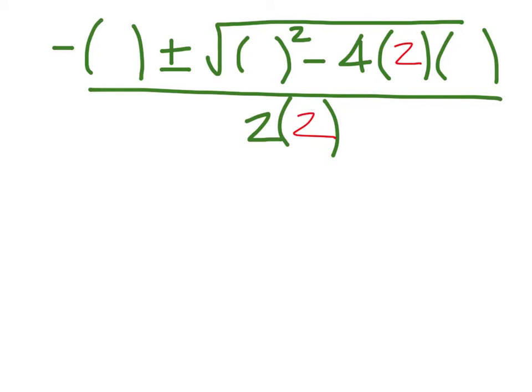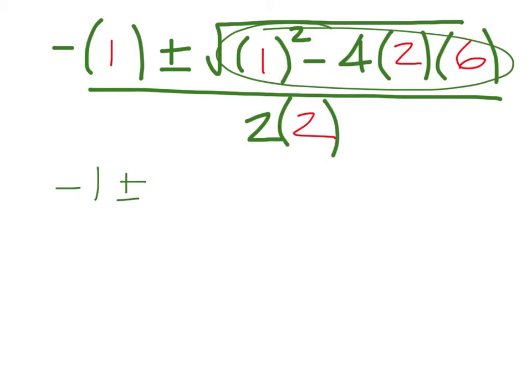so that goes in here, in those 2 spots. B is 1, so it goes in there, and C is 6. Now don't forget, we've already done the discriminant. The discriminant is this one here. So you don't have to go back and work this out again. You know that it's going to be a -47.